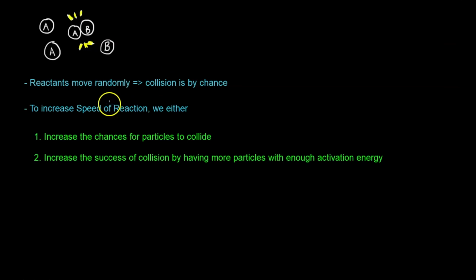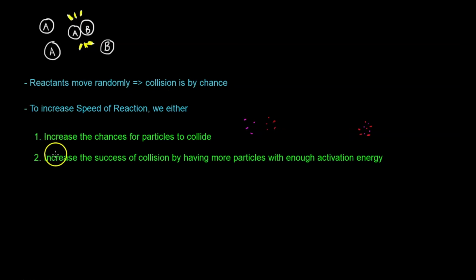There are 2 ways. We have to increase the chance for particles to collide. We have to make sure that the chance of them hitting each other is very high. For example, I have pink particles here and red particles here. They are significantly far away. But what if I put them very, very close to each other? For example, like this. You can see that yes, they'll almost certainly collide with each other because they are very close to each other. And that's why we are saying to increase the chances for the particles to meet and hence collide. That makes sense.